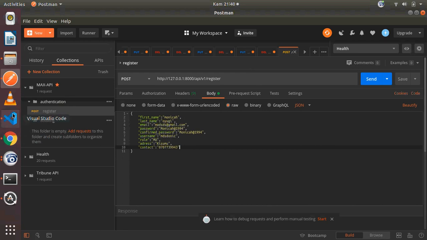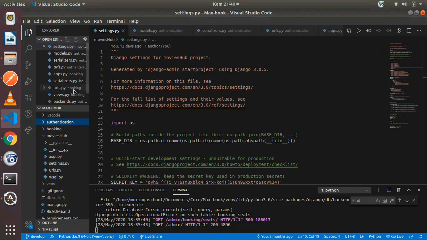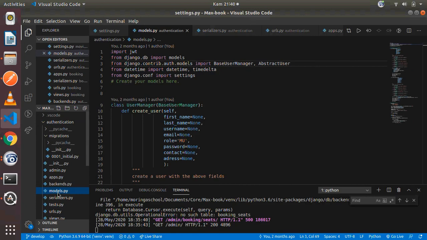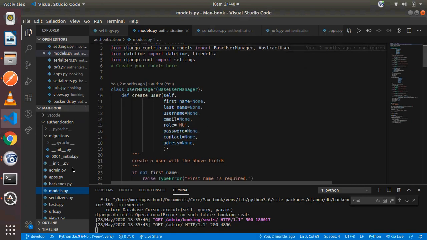Like for example, here on my authentication app, you remember when I had my models, all these fields, the first, last, username, they're just the same as the ones that I've passed here, including the contacts. So make sure you pass everything so that you don't miss any, because if you miss any, it will not enable you to reach your API.